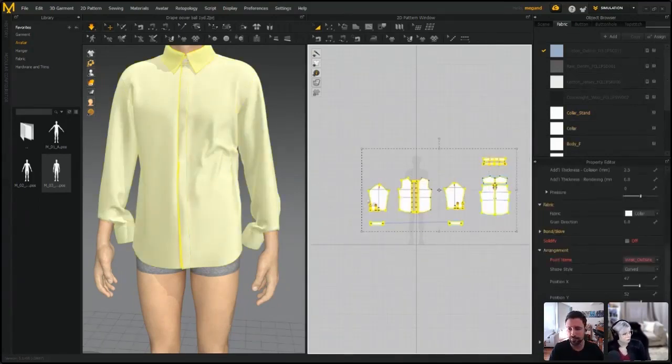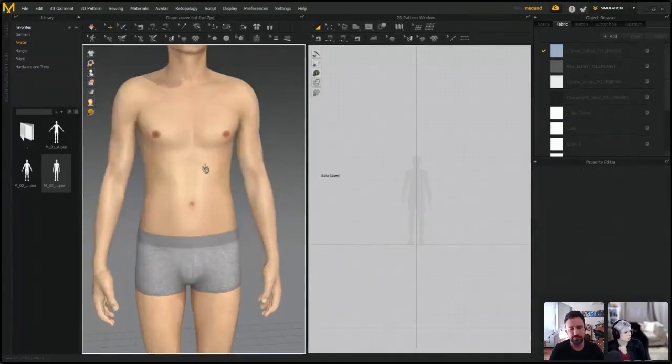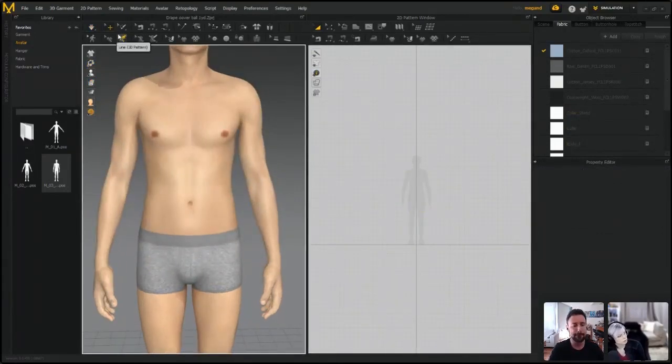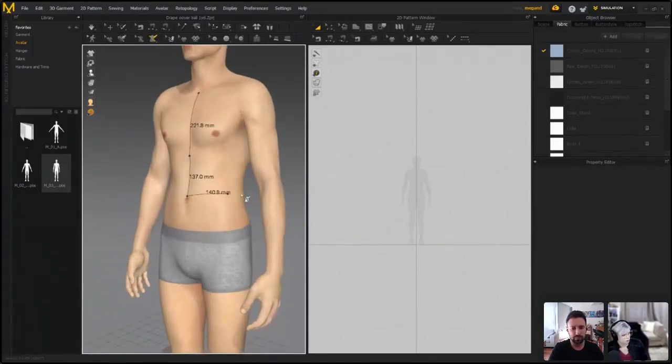Yeah. Good question. I actually said I was going to show you guys earlier. I was using the Line 3D pattern tools and the Line avatar tools. I didn't use them here, but if you don't know how patterns work and you don't have resources, I'll share some links in the chat for some pattern books to buy. But if you don't know how things work and you just want to draw and try to figure it out, you can draw on your avatar in the 3D window just using the avatar tool. And not a lot of people know that this is an option.